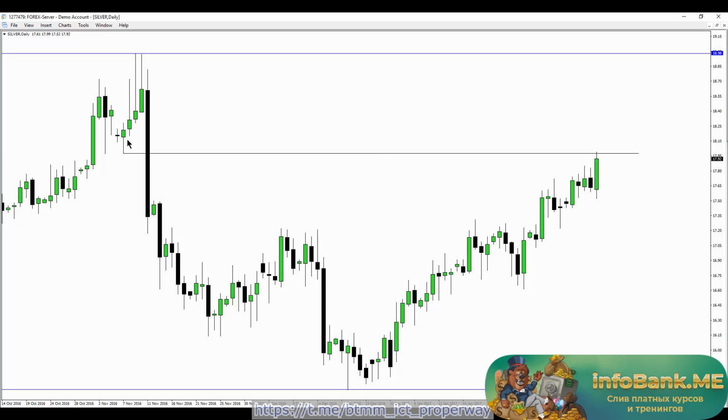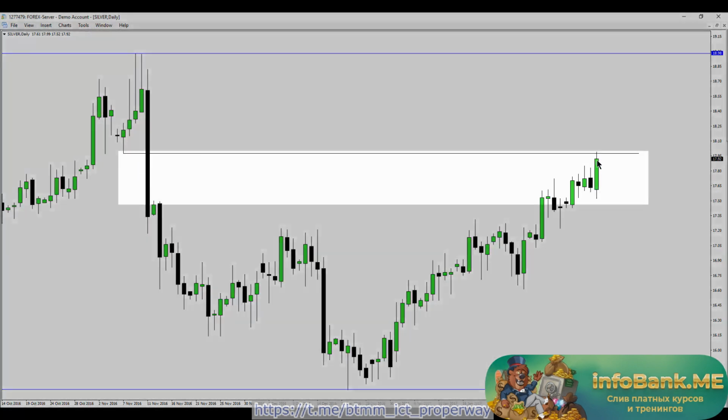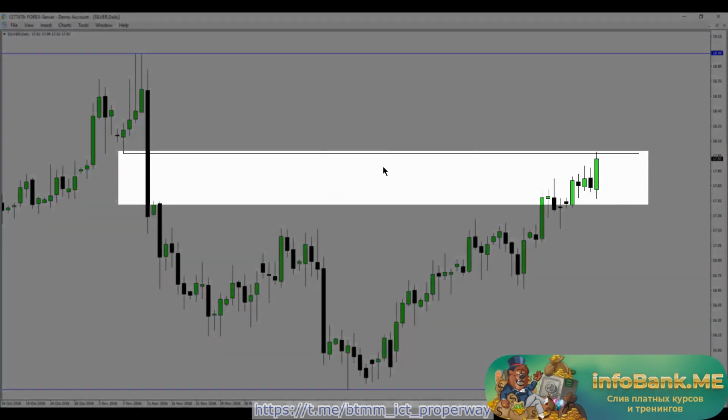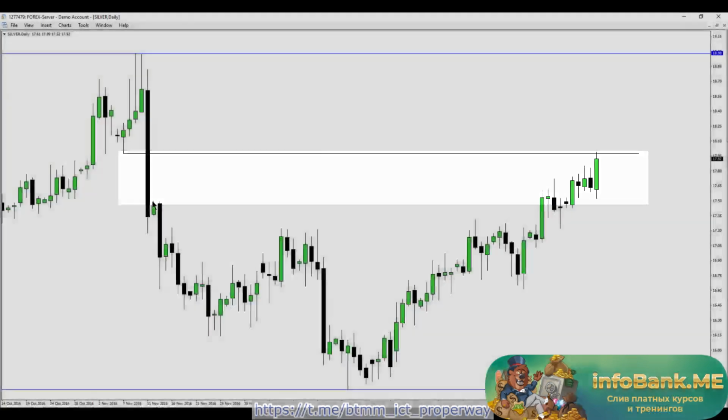Or I think it was 17.98, wasn't it? Yeah, 17.98 was the level. It hit that on Friday beautifully. We have a liquidity void in here. Price trades up into, closed in that. That was the first objective. Okay, and then after this, we have a little bit more of this void in here.